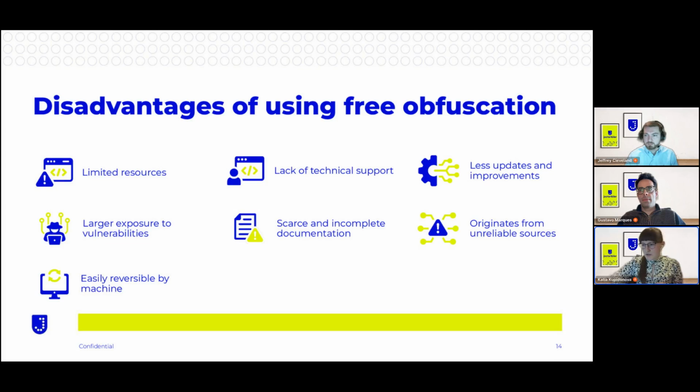Another important point to think about is in free tools, it's very common for obfuscated code to become unmanageable for a human being, but it still can be very easily reversible by a machine. And it's increasingly common for attackers to develop programs to obfuscate the code rather than trying to interpret it manually. So in conclusion, the lack of an effective solution can create a false sense of security.